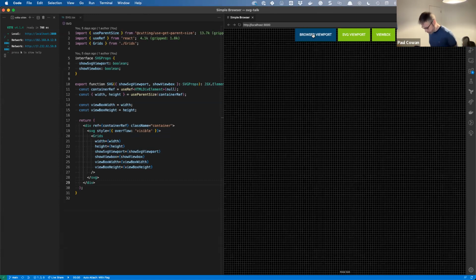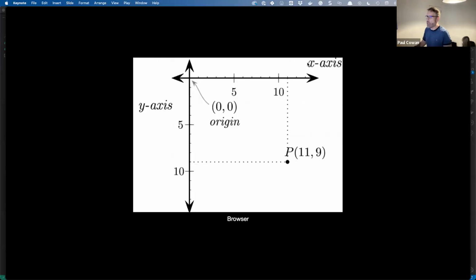And if you've been doing web development for any length of time, you will have placed HTML elements using top and left. And here we can see that the browser coordinates start at the top left. So the origin, or the zeros, are found at the top left and move to the right and down. So you use top and left.